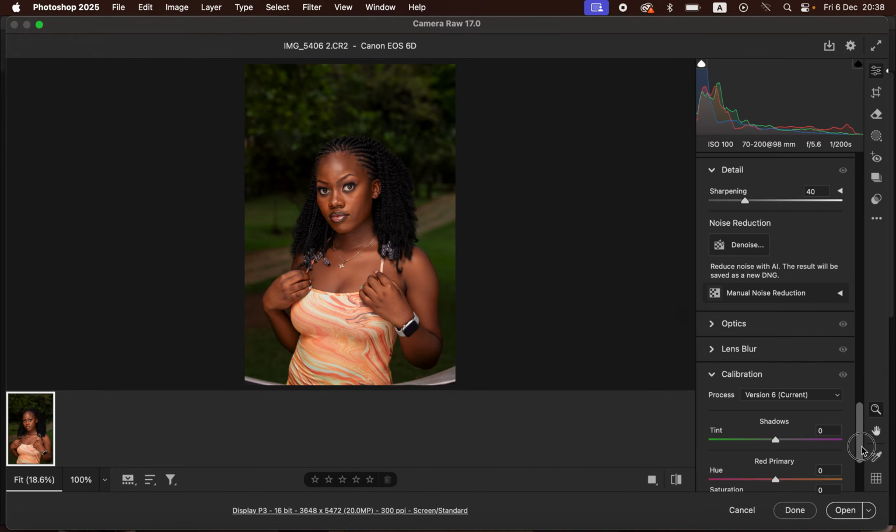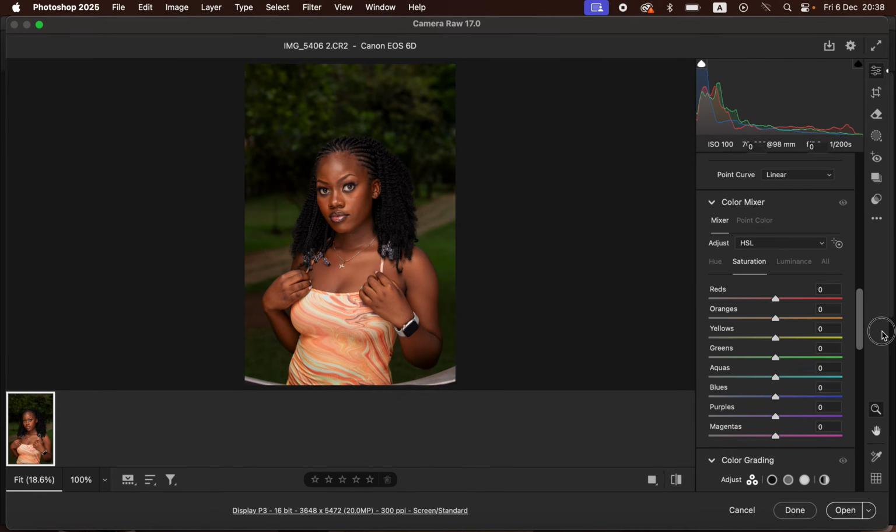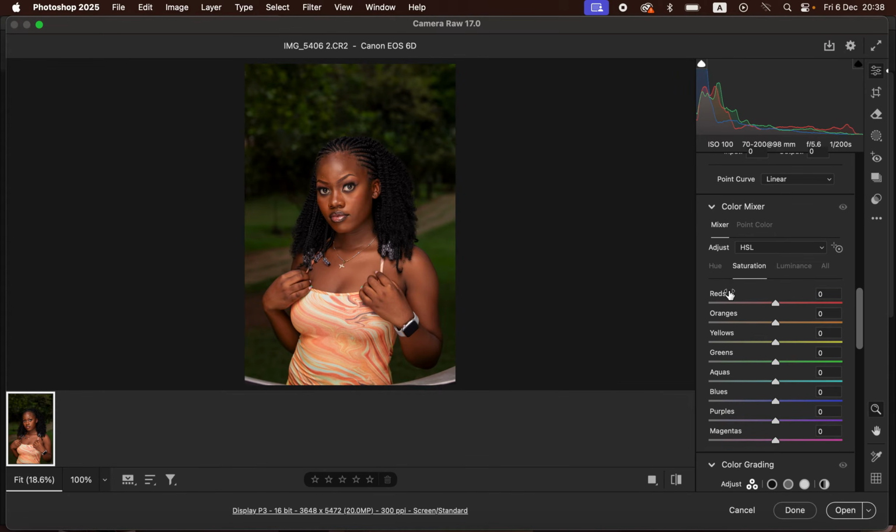to our color mixer option, and we're going to play around with the hue, saturation, and luminance sliders. So we just want to change the hues of the greens. So I'm just going to come to hue and come to the greens and make the greens like a color below it, which is the aquas, just like that. And I also take the slider of the yellows towards the greens to make the greens pop in the background so that they can kind of complement the model, but this looks a little bit oversaturated.